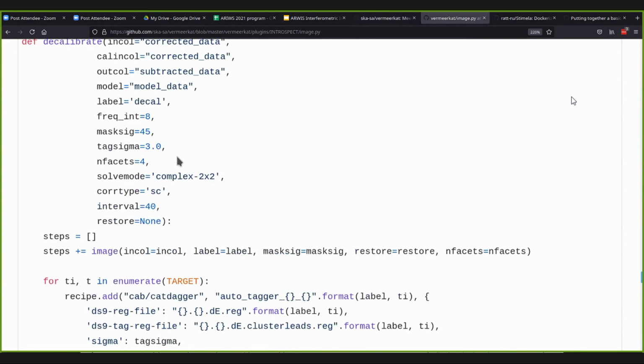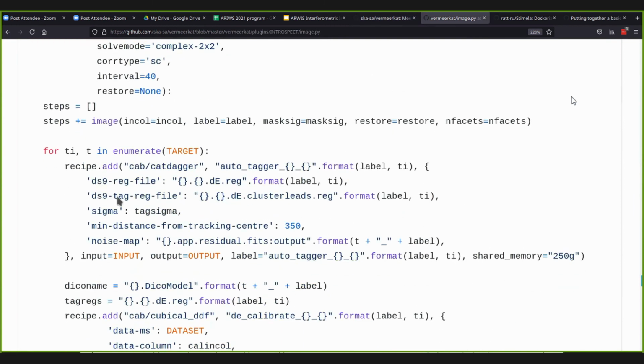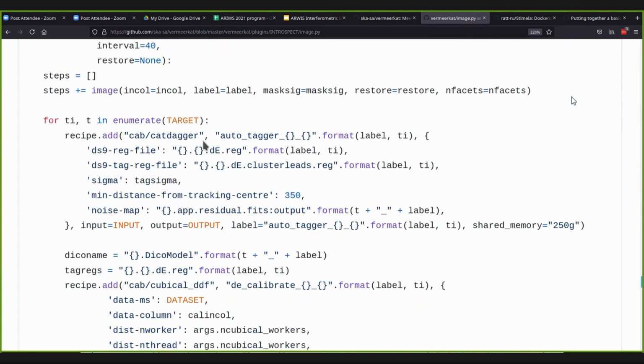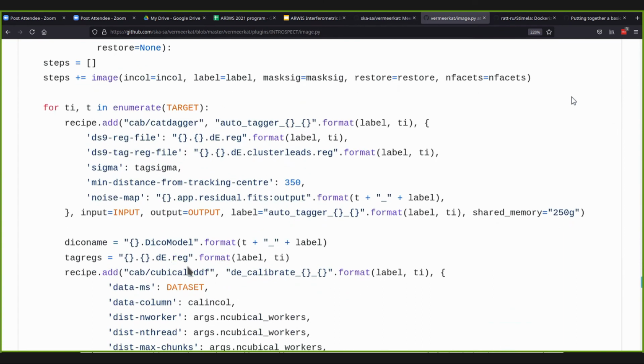Inside direction-dependent calibration, just to show you how we can invoke Cubicle, you can also invoke this, of course, outside, in a virtual environment, just from the command line. But I'll just show you some example parameters for Cubicle for doing direction-dependent calibration. First we do a tagging operation. So we draw these 9 regions semi-automatically.